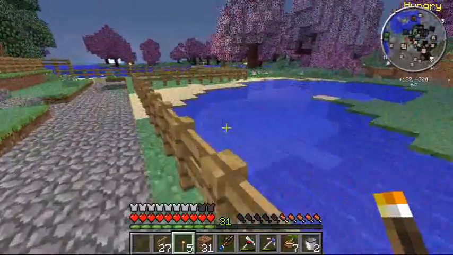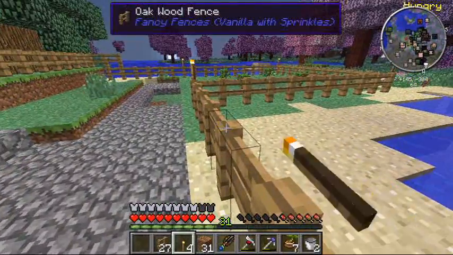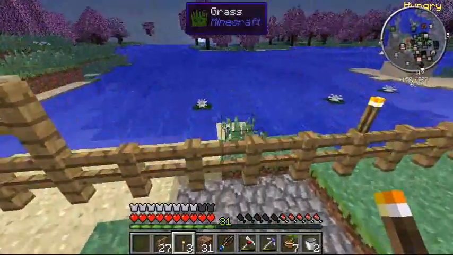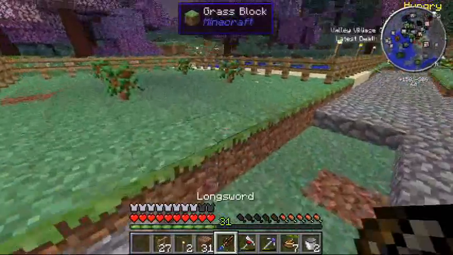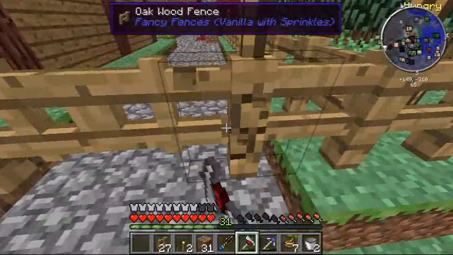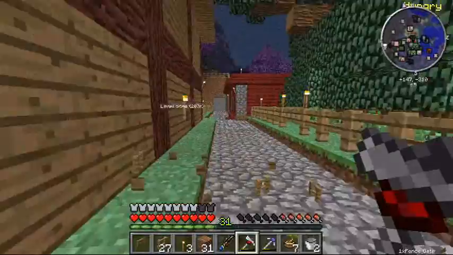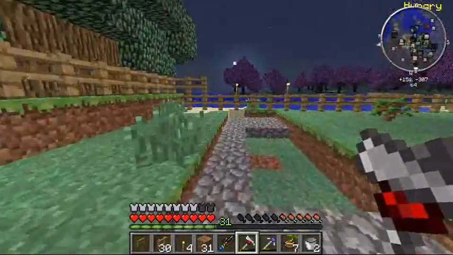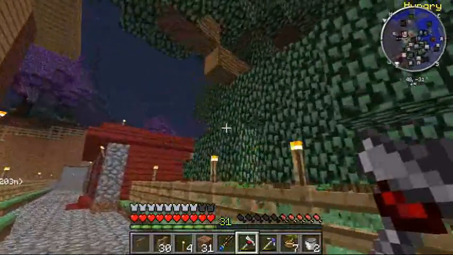And it's good that night's falling now as well, because I can figure out where I need torches along here to stop anything spawning inside. We should also now be able to take up a couple of these over here, because they don't need to be there anymore. Brilliant. Just brilliant. Those trees are looking good.